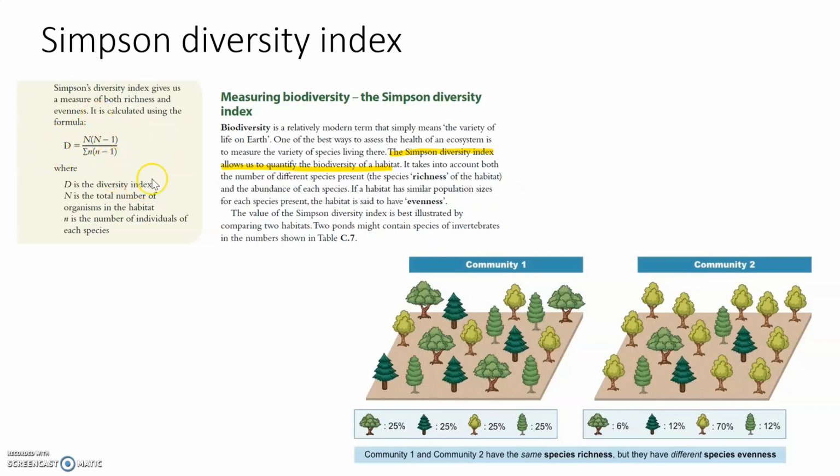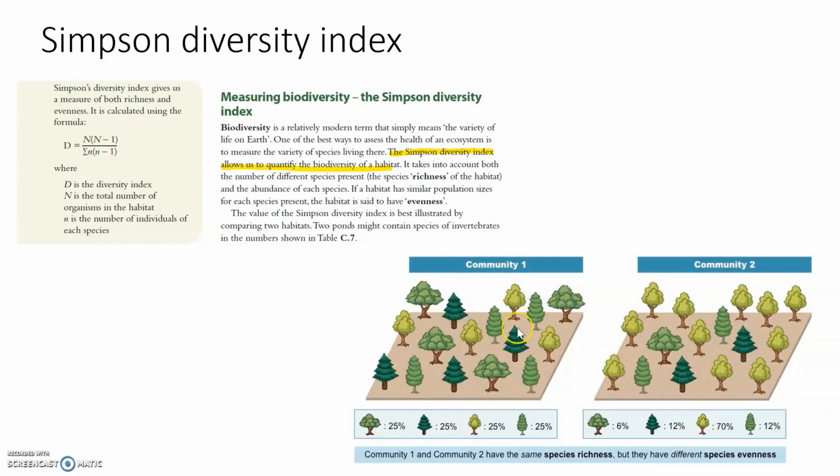And why would we want to calculate something like that? Well, that's because sometimes biodiversity is not that easy to just directly assess. This is a picture from BioNinja showing 2 different plant communities. You can see that in those 2 communities, we have the same number of species. We have 4 different species in community number 1, and 4 different species in community number 2. So which one has the highest biodiversity? Well, they have the same number of species.